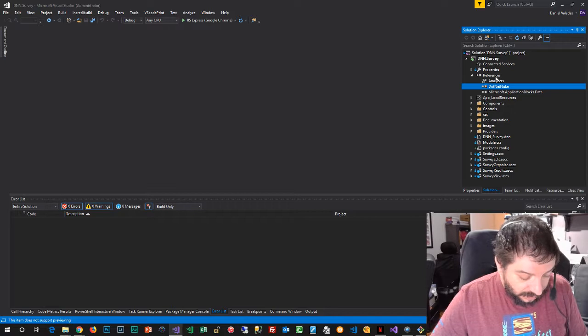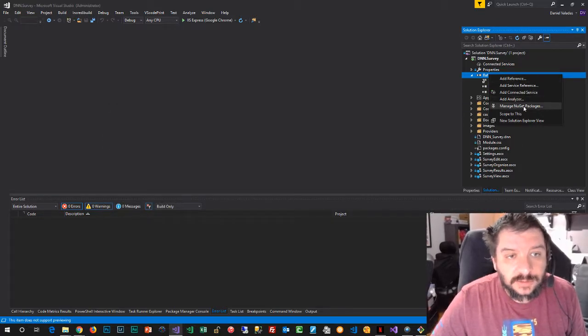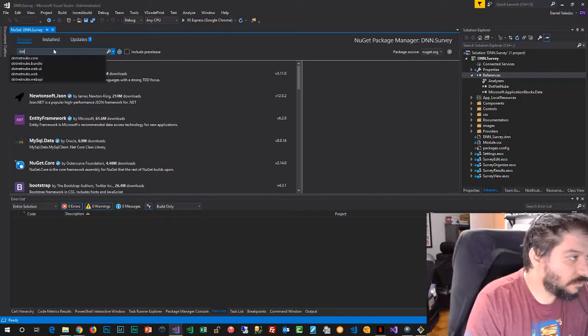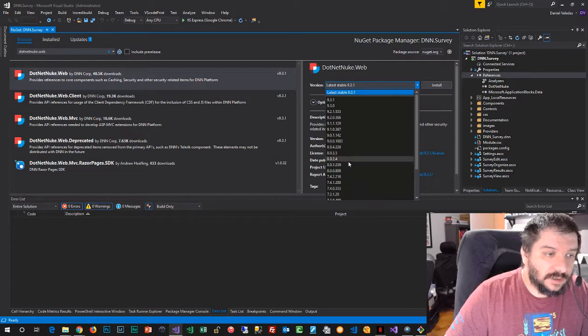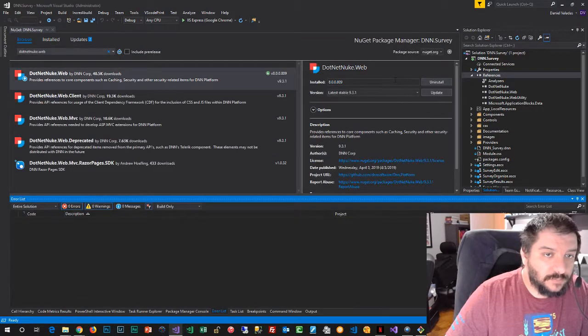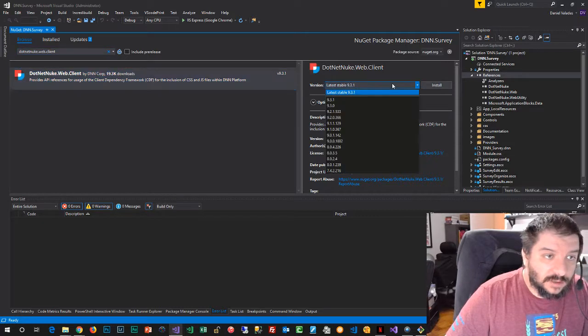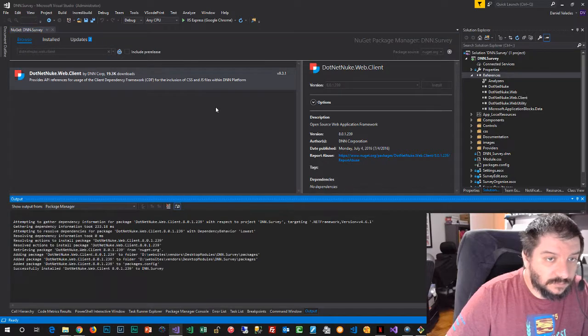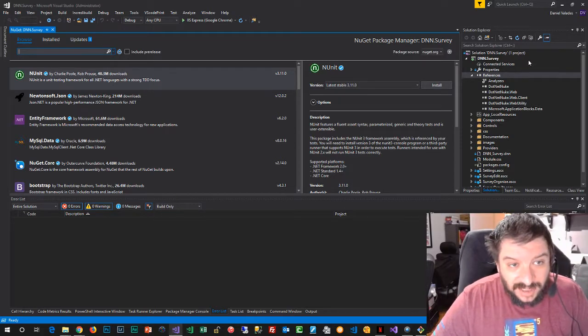So we have our .NET Nuke, now we need .NET Nuke Web. Not add reference, I want to go manage NuGet packages. .NET Nuke Web, the oldest 8 I can find. Perfect. .NET Nuke Web Client, the oldest 8 I can find. And the rest I think should be local.